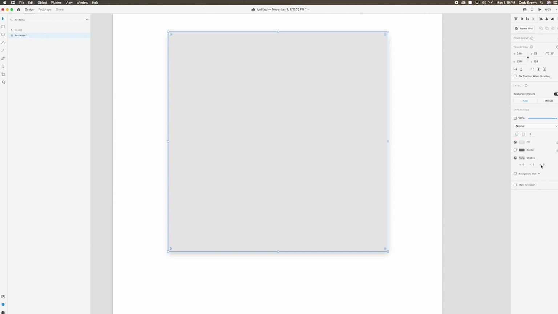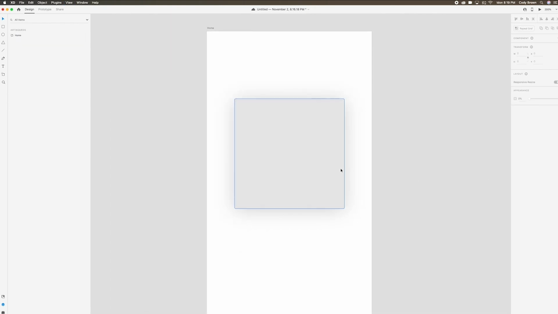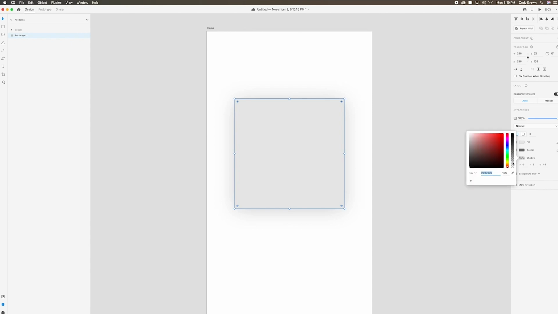So what I'm going to do is go here to B, which is blur, and type in, let's just try 45 and see what that does. See how that softens everything a little bit? It still feels a little too fuzzy, I can't really see it that well, I guess is what I'm trying to articulate here. But we'll click into our shadow, this little guy right here, and drag this up a little bit, give it a little bit more darkness. Maybe like a 35.